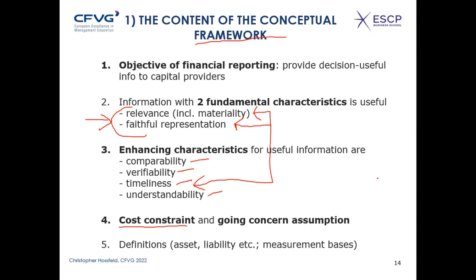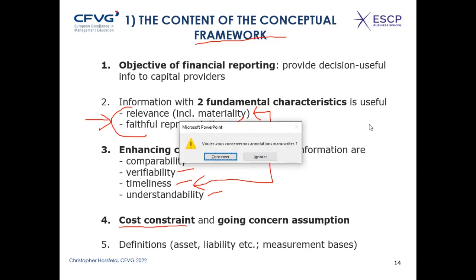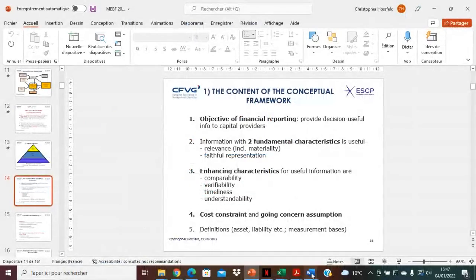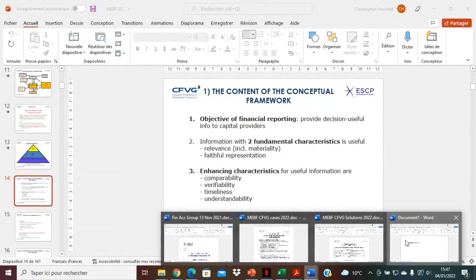Obviously, I can hire 10 people. I can invest heavily in software. And those 10 people and the software will do everything. But am I willing to pay 10 people to get this information? Am I willing to pay for the software to get this information? I don't know. Therefore, I will do a cost benefit analysis.